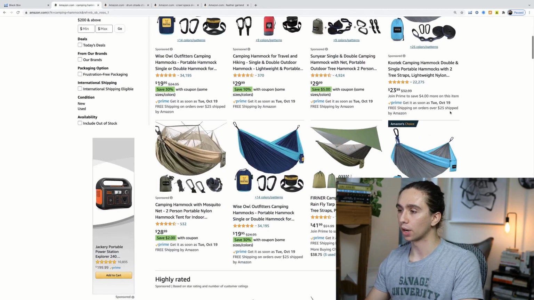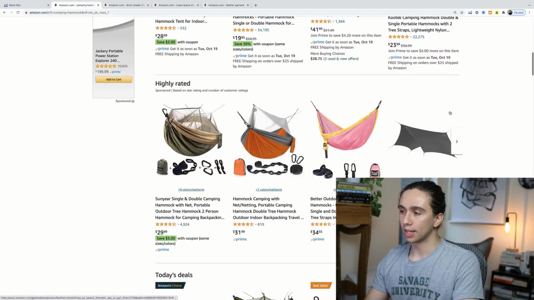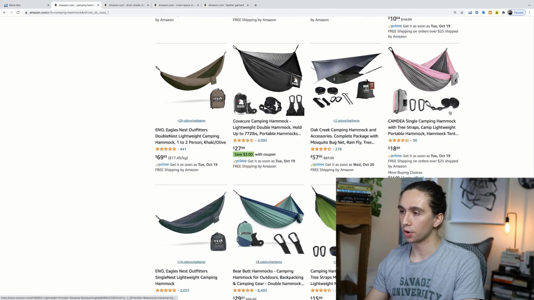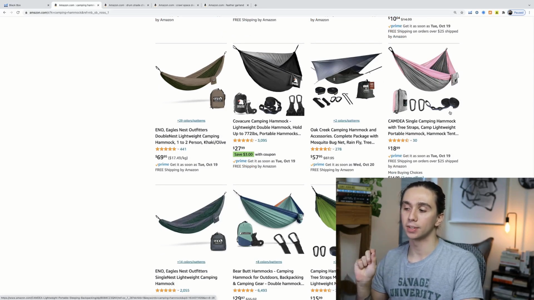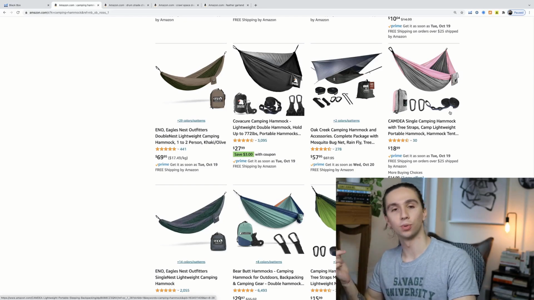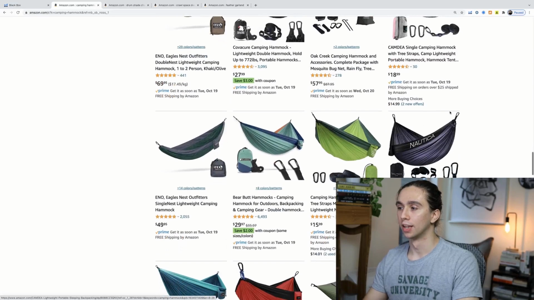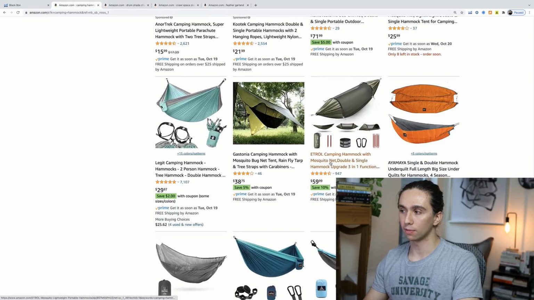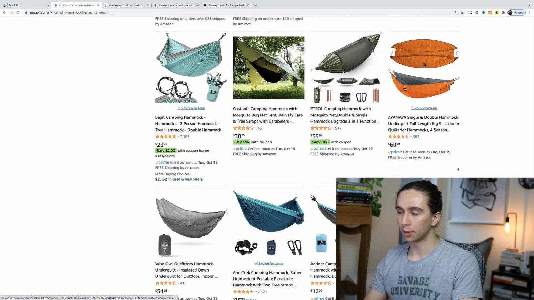So camping hammock, right? You might think that, okay, there's a lot of camping hammocks. Some of them are bundling stuff together, but wait, I found this new thing that you could bundle with it that's going to change the way that hammocks are sold. How has no one thought of doing this? Even in that situation where in your mind you think you have the perfect thing to bundle with it, there are so many good, high quality competitors and so many people paying for ads and so many different bundles here.